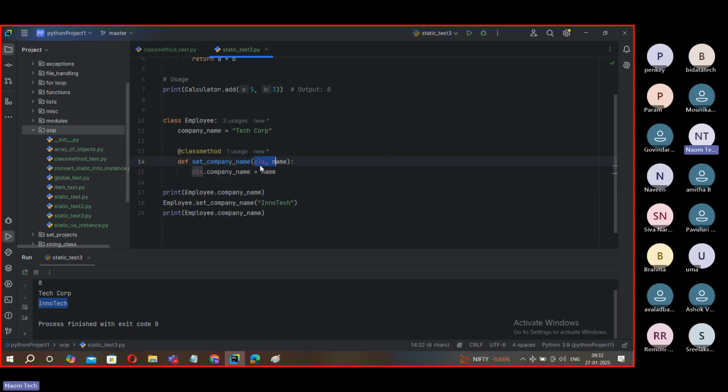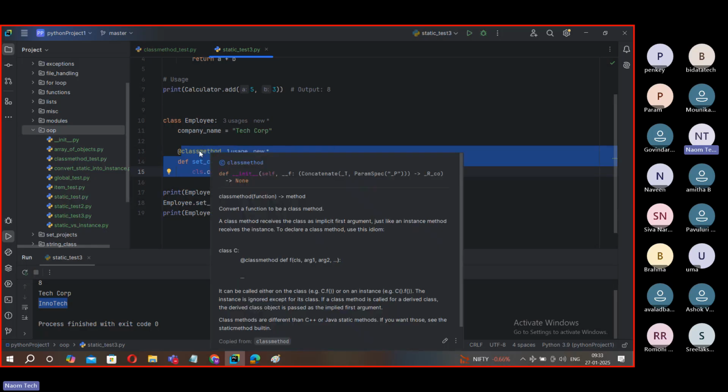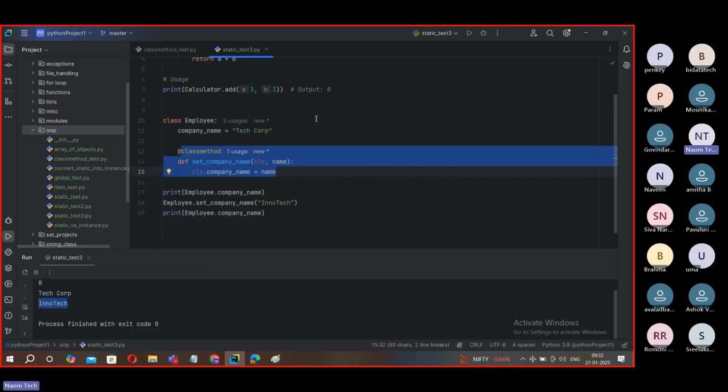By using this cls keyword, we are making a change at class level using a class method without actually touching that class name. So this is the advantage we have with class methods compared to static.